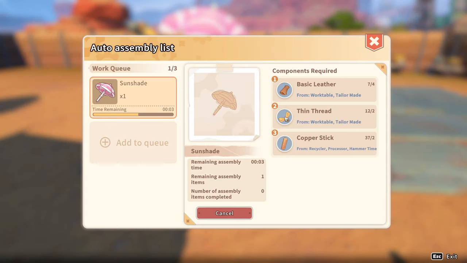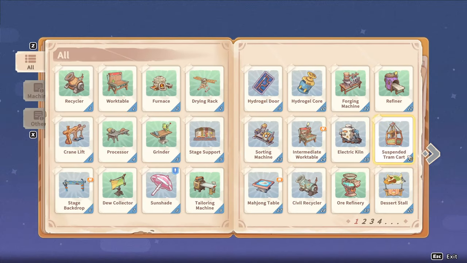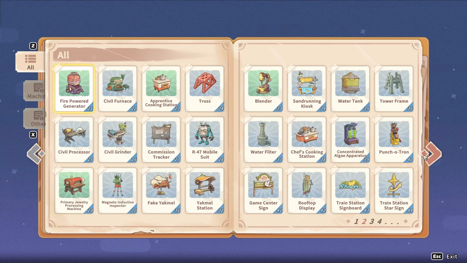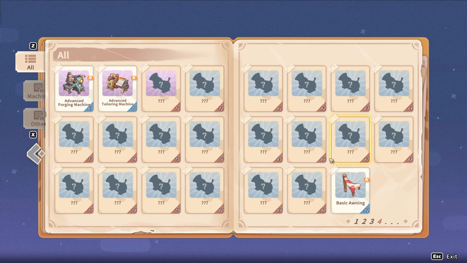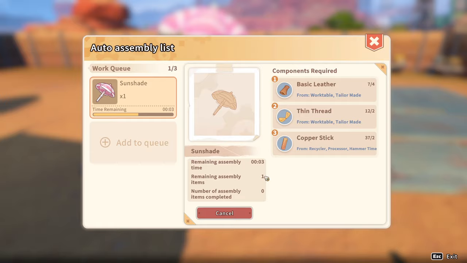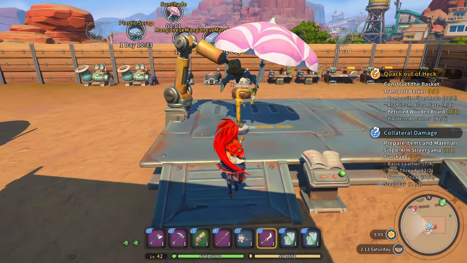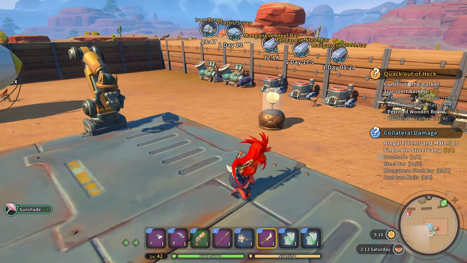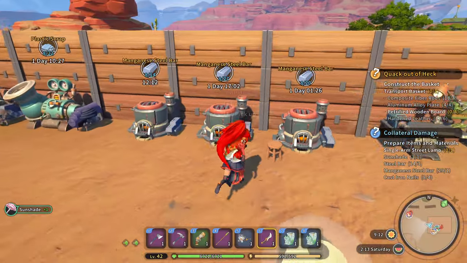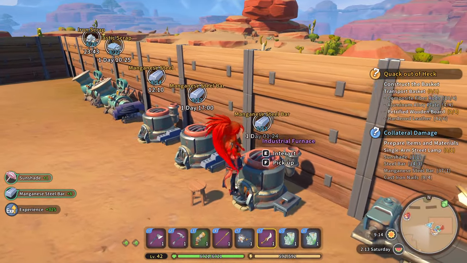And while that's going, oh no, we added the queue. Single arm street lamp. We might have to buy that from commission. I'm not entirely sure. I honestly don't see it. I could be blind, though. We all know I do suffer from YouTuber blindness, so... Alright. Yeah, let's go over to Commerce Guild real quick.